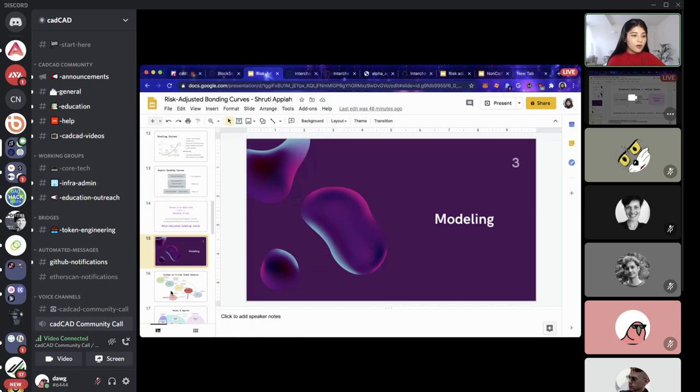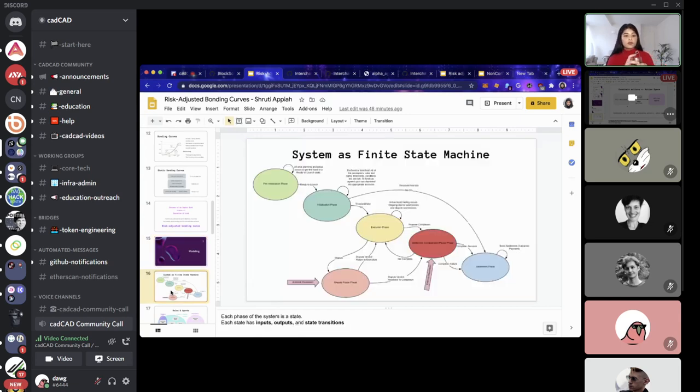Okay, so how do we go about modeling this? We've talked about a few different stages in this particular system, right? The first stage is the pre-initialization stage, after which comes the initialization phase, which is when all of the parameters are set, as well as all of the thresholds, initial conditions, and the roles of the agents are set up. And following that, we have a transition into the execution phase. This is the main phase of the project.